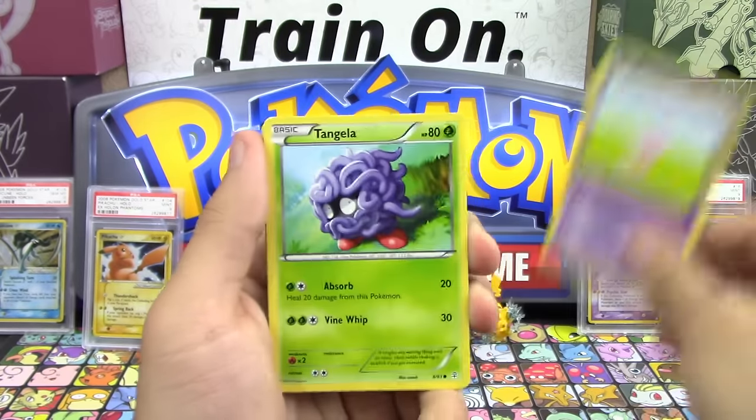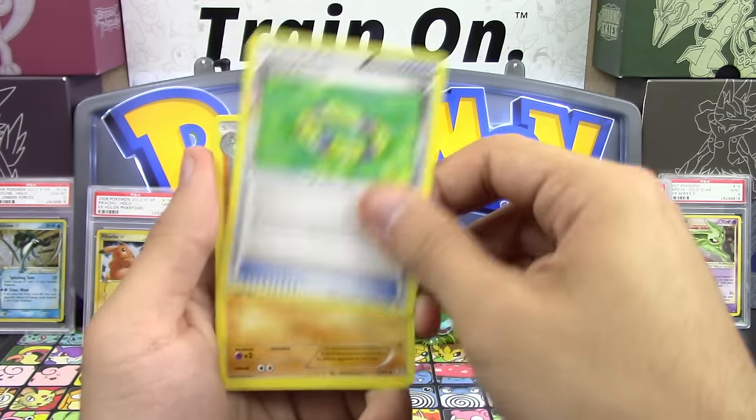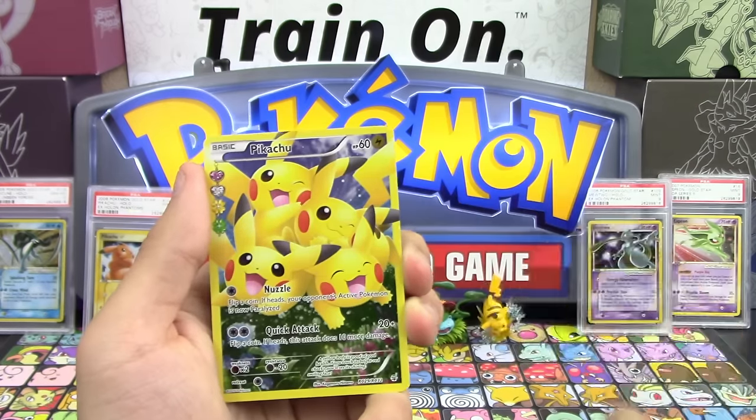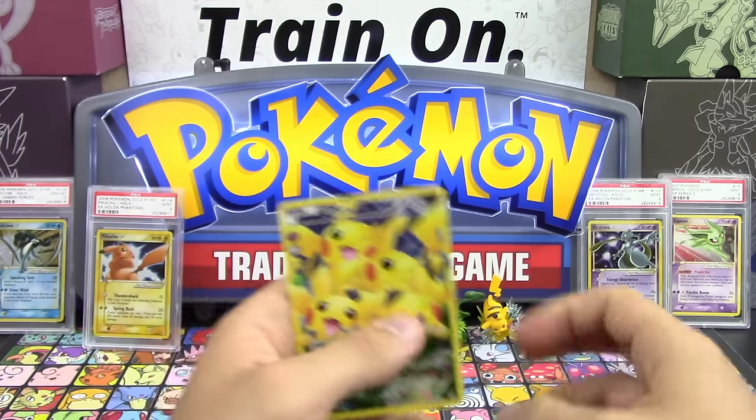We got Slowpoke, Tangela, Rhyhorn, Psychic Energy, Floral Crown, Machoke, Persian, Reverse Holo Nerd. Ooh, he's still got an Ultra Rare. Hey, Pikachu. And Machamp, not Holo Rare.